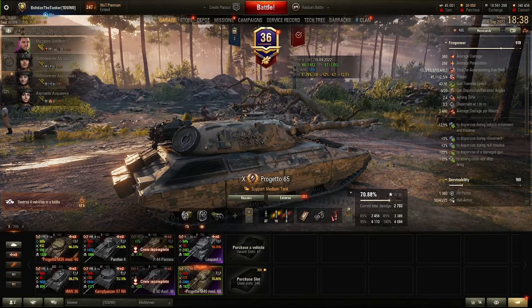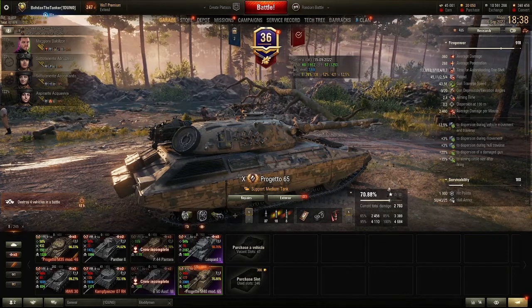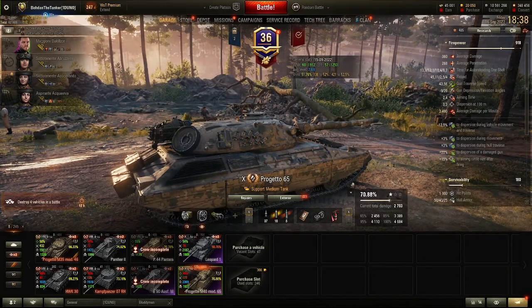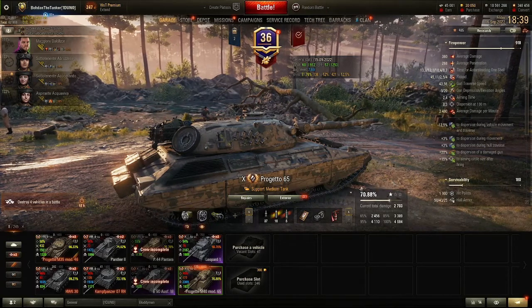So this is a very handy tool if you want to mark your own tanks with those mark of excellence markings. This is the modification that almost every contributor or these unicorns you can find broadcasting on Twitter are using, because they are marking their own tanks and so on. So if they are saying that they don't use modifications, that's a little lie, because this is something everyone is using.